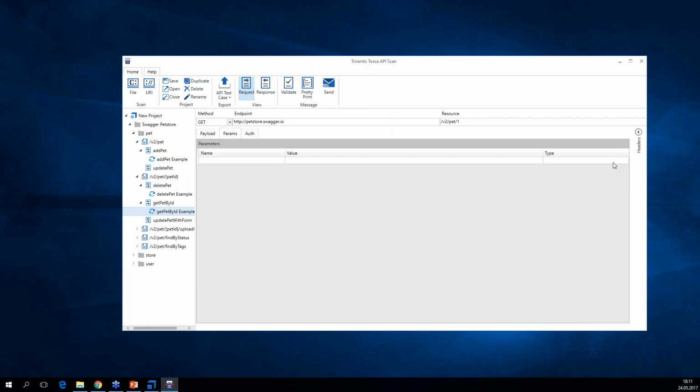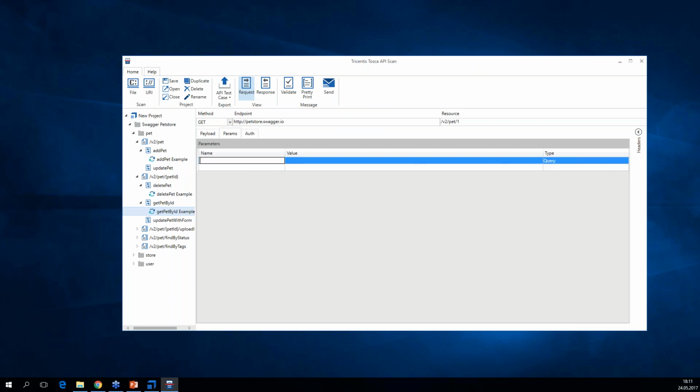Query would look a little bit different. If I'm creating a property called pet ID with the value 1 and type query, the result would at the end look like that: pet ID is 1. And this is the difference between path and query. Query would look like a statement, and path would just write the value in. So I will have to change from query to path because otherwise the service won't work anymore, and type in my term pet ID.